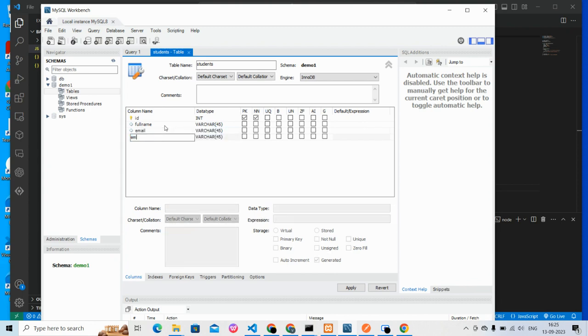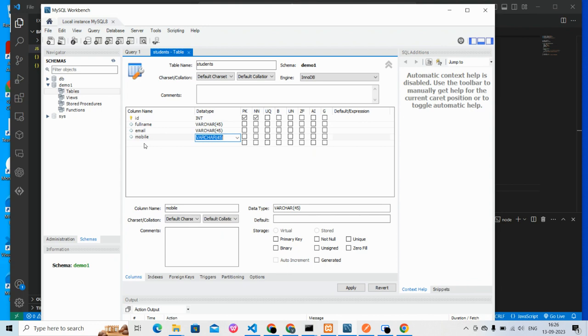Sorry, mobile. Yes, I'll give only the minimum details here, because this is a demo class and we are just learning how this works. We don't want many details here, we don't want it to be too cluttered.